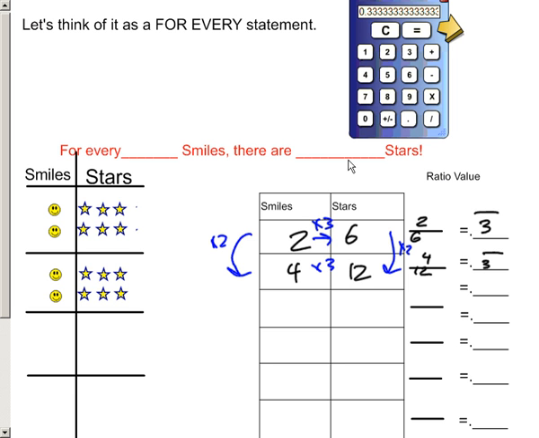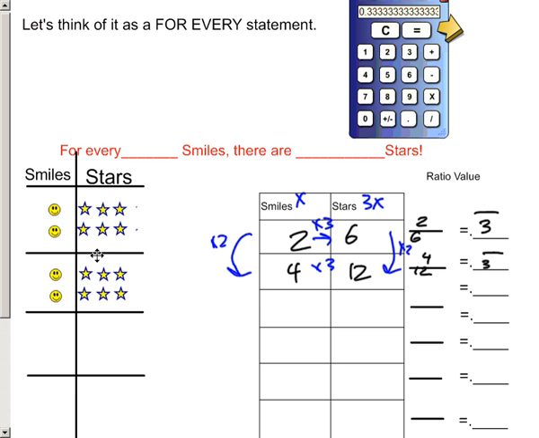Well, this should remind you kind of our function tables also. If 2 goes in the machine, then what's our rule? Smiles times 3 comes out of the machine. We could also call this x and then say that y is equal to 3 times x. So we take whatever x is, we multiply it by 3. So there's a lot of multiplicative relationships you can see here.